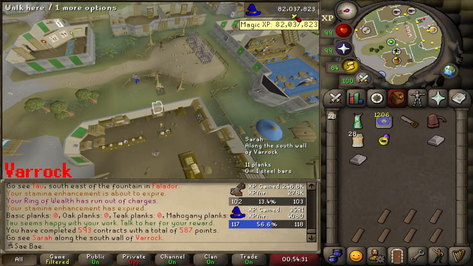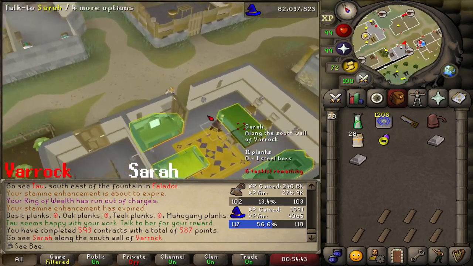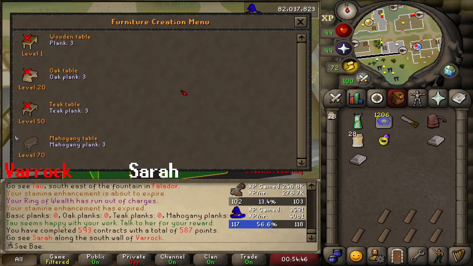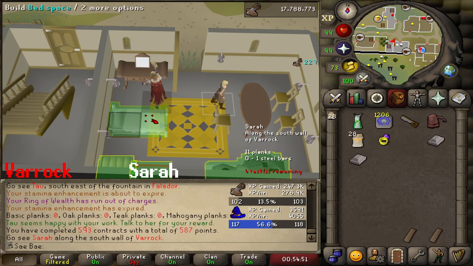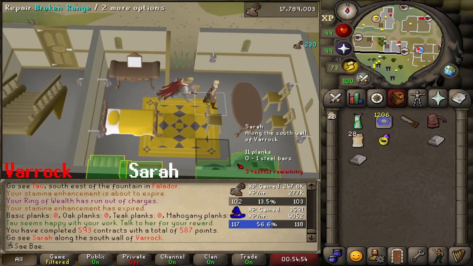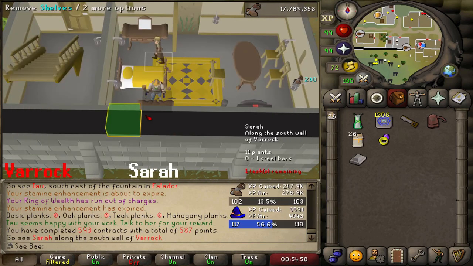As with all Varrock tasks, you will be using your diary cape and clicking the letter D. Always start out fixing the table, then head over to the dresser and bed. Fix the range if necessary, followed by the shelves and table.